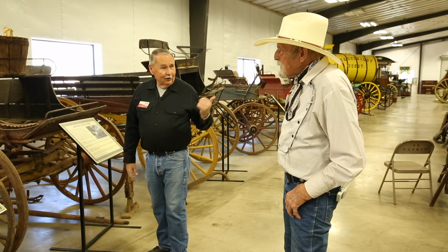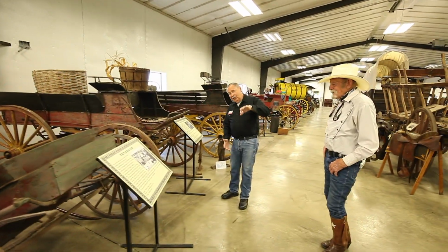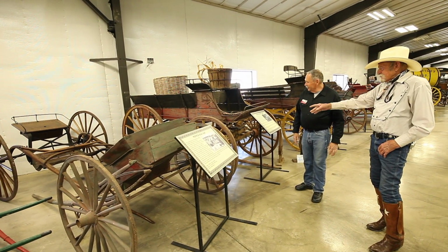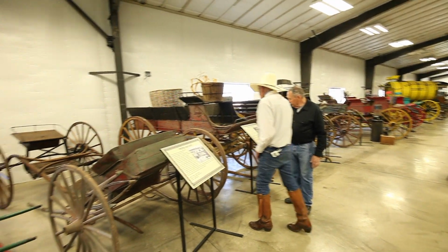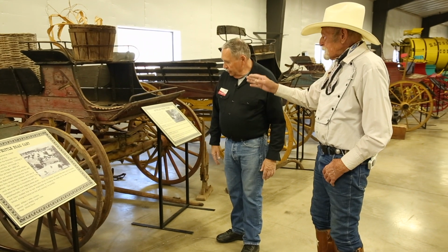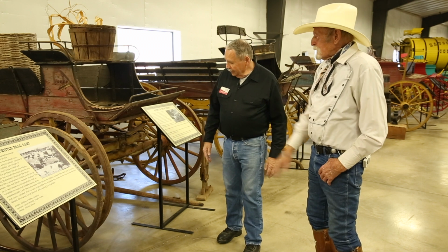You get on a little piano box buggy over there, and you step on it like that, that darn thing just tips. It's so lightweight. And the same thing with this. That's why they had to dish the wheels. So you can look down the edge of the wheel. It's dished. That way it gives the wheel strength. If it goes straight up and down, there's not much strength. If you're on a side hill carrying a load and you don't have that dish, you can pop that hub right out through the spokes.